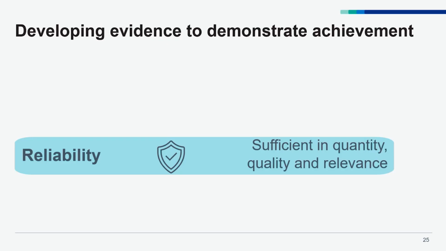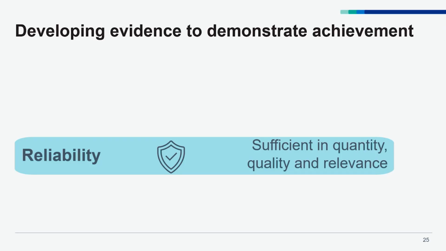So it's about sufficiency of evidence. So there's enough evidence to say, yes, I can rely on this evidence to say that this person has undertaken this task and is able to do it. But it also goes the other way: there could be a lot of evidence there, but when you scrutinise it, it isn't reliably evidencing what they can do, or it's not valid as well, which goes back to validity.